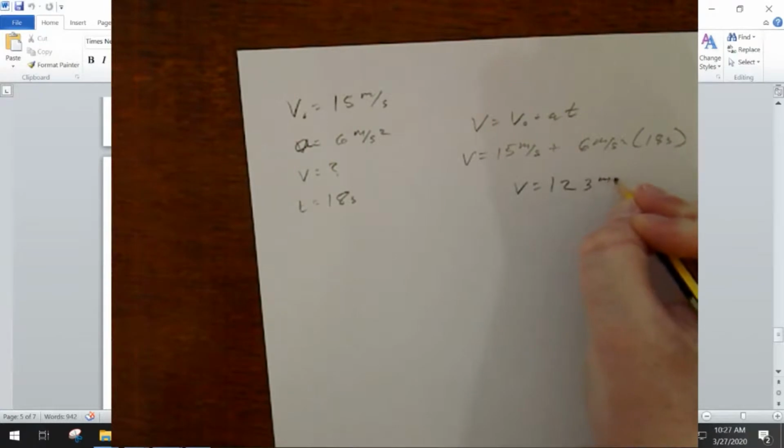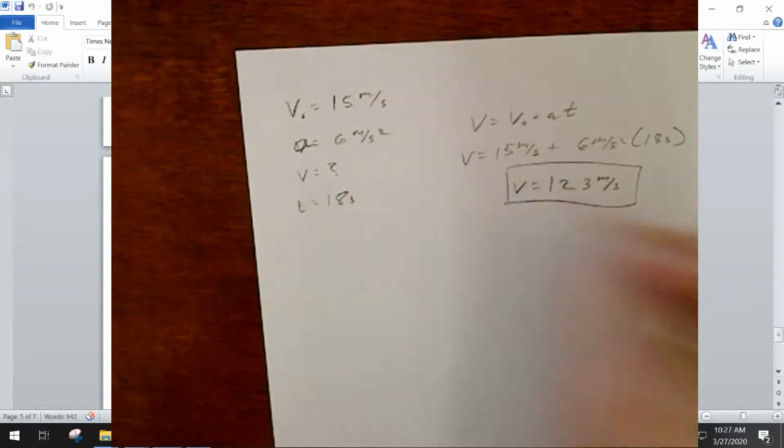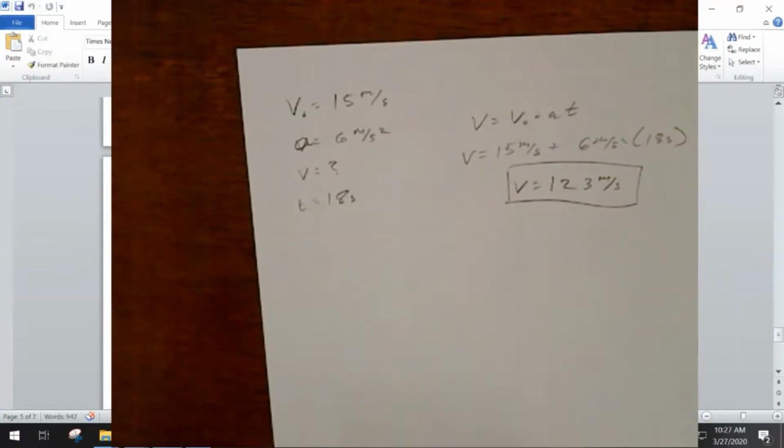And I really need to rewrite that question because that car is really booking it. It's almost going half the speed of sound. And so your one-dimensional kinematics is fairly straightforward. So the last thing we want to hit real quickly is free fall.